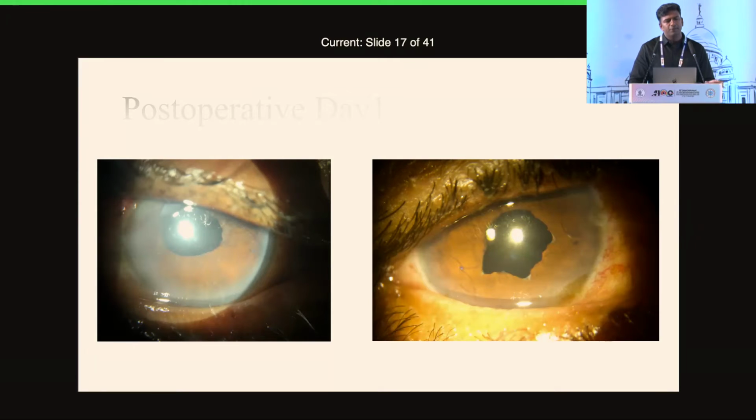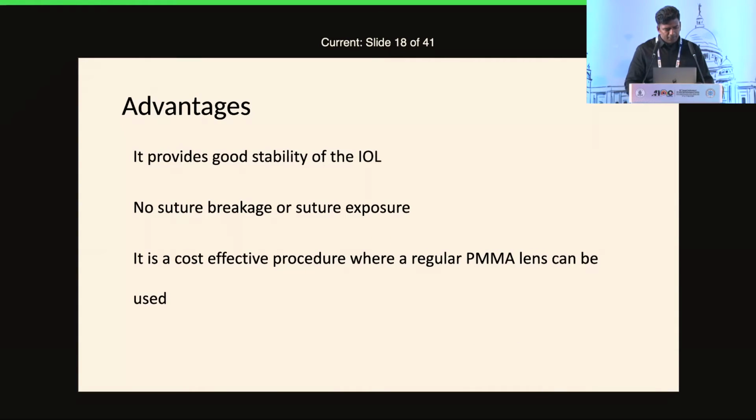The postoperative results are surprisingly nice. You have clear corneas. Postoperatively, the positioning is not so close to the iris. It's a little bit posteriorly positioned. So iritis complaints are also very, very minimal. The advantage, like I said, all you need is just a 10-0 Prolene with a long curved needle. You don't need any specially designed intraocular lenses.